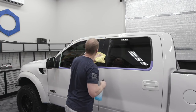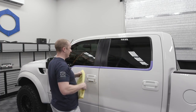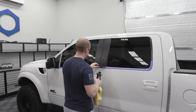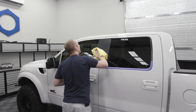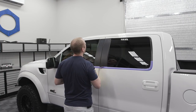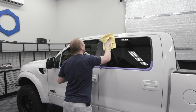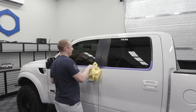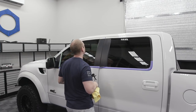The only thing left to do before coating, of course I gotta do the interior, that'll be a separate project, is this set of door jams here. And I'm good. Guys coming to get the Method wheels tomorrow. Yeah, it does look a lot better, man. That's a good little project, a good little move. Hopefully putting some coating on it will richen it up and make it look nice.